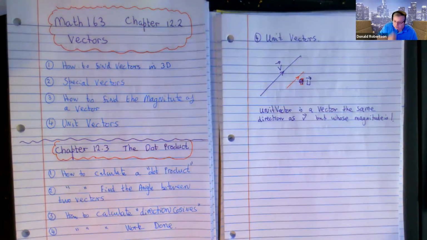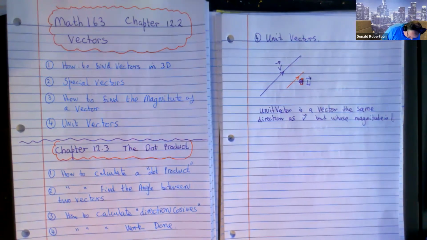So a unit vector is a vector the same direction as V, but just 1 unit long. And unit vectors can sometimes be interesting and useful things to calculate, because in a sense, the unit vector is telling you the direction of the thing. It's saying, look, it's going that way. And you are not interested maybe in some situations how big it's going that way. You just want to know it's going that way. So unit vectors can be a way of comparing like with like.